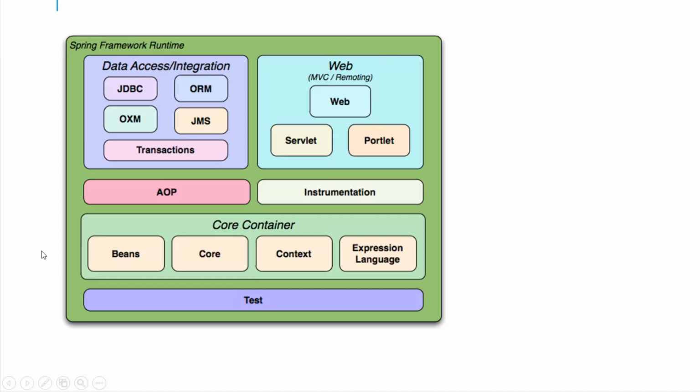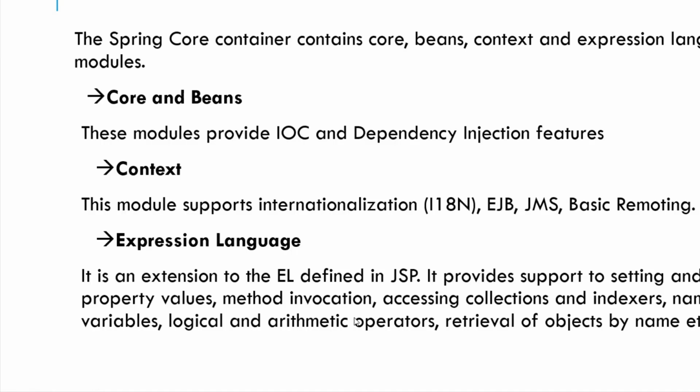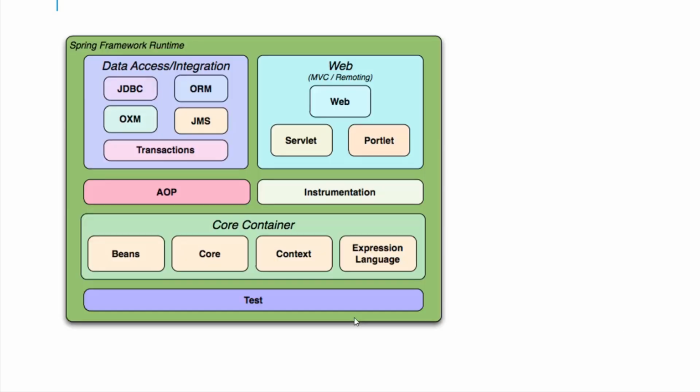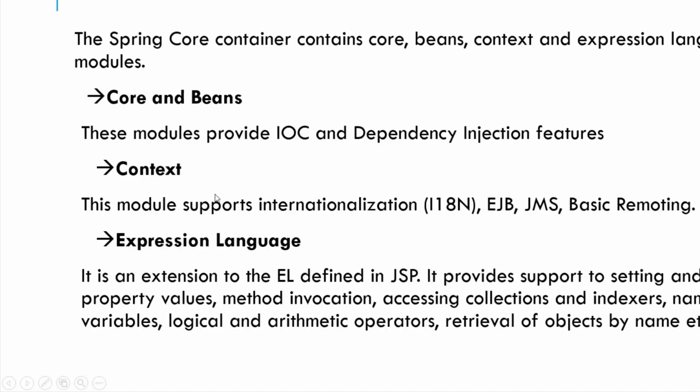So the Spring framework provides you the basic skeleton, and in that skeleton you have the choice to use the technology of your choice, and all these together are called the Spring framework. So this is how Spring benefits you. It provides you a simple architecture which is really very easy to use, and it is quite industry standard. If I go to the core container, in it there are beans, core, context, and expression language. Let's see a brief definition of these.